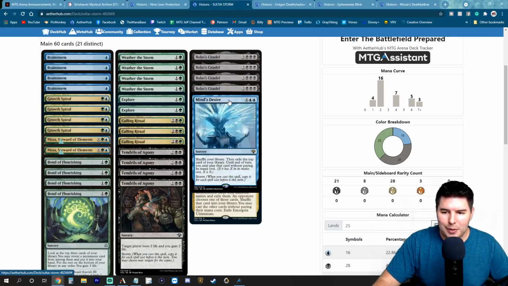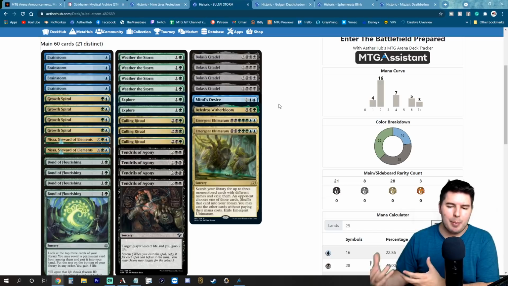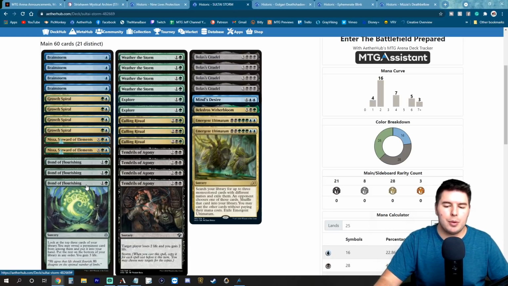Also Mind's Desire, which is pretty sweet stuff. And then we have to make sure that we can manipulate the top of our deck a little bit. So between Bond of Flourishing to make sure we keep bringing stuff back into our hand. It also gains us 3 life. So we look at the top 3 cards of the library, reveal a permanent card from them, put it into your hand.